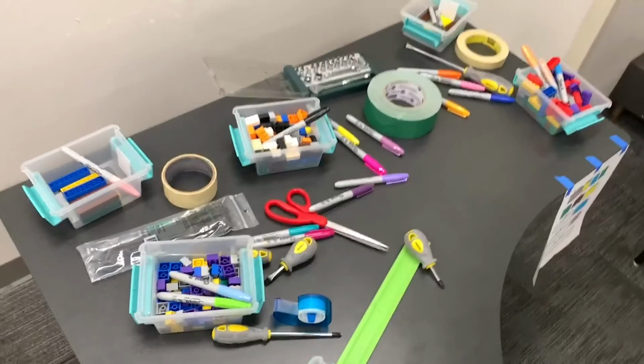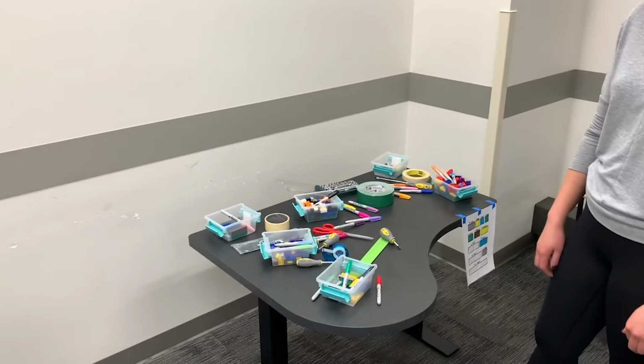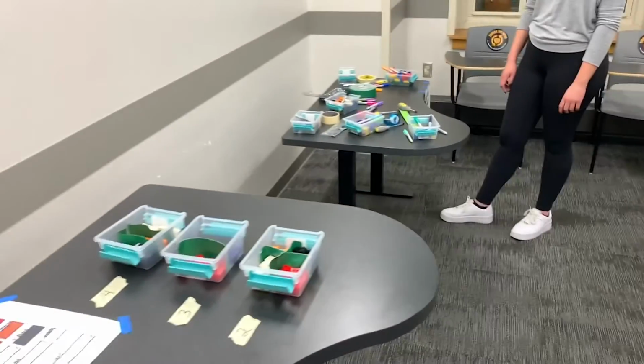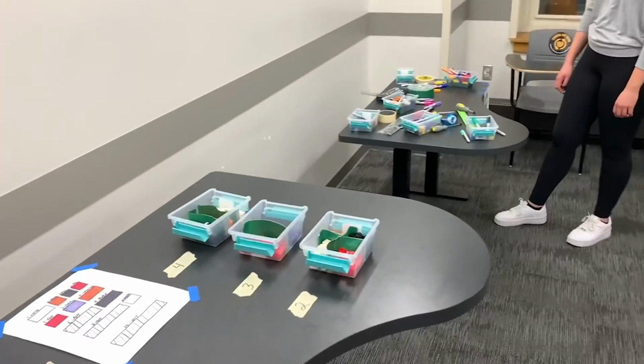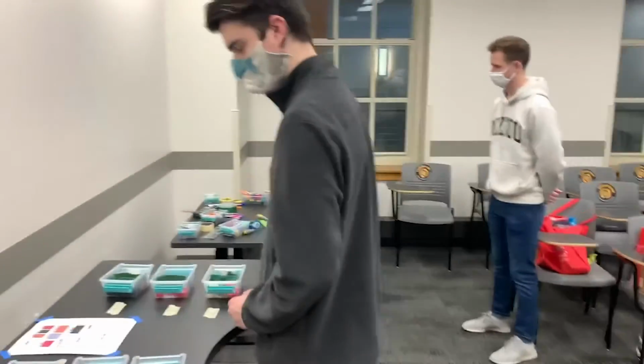The goal is to race against each other. We have this line of 2 participants and this line of 2 participants. The goal is going to be to see how many products can be produced at each station within 2 minutes. We're going to see which workstation, the ergonomic or the not ergonomic workstation, is going to produce more products within 2 minutes. So let's see who wins. Ready, set, go.